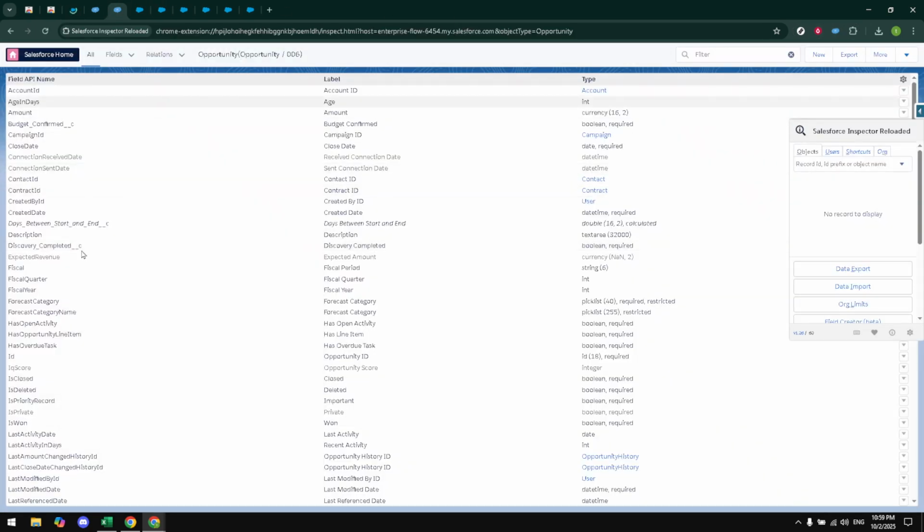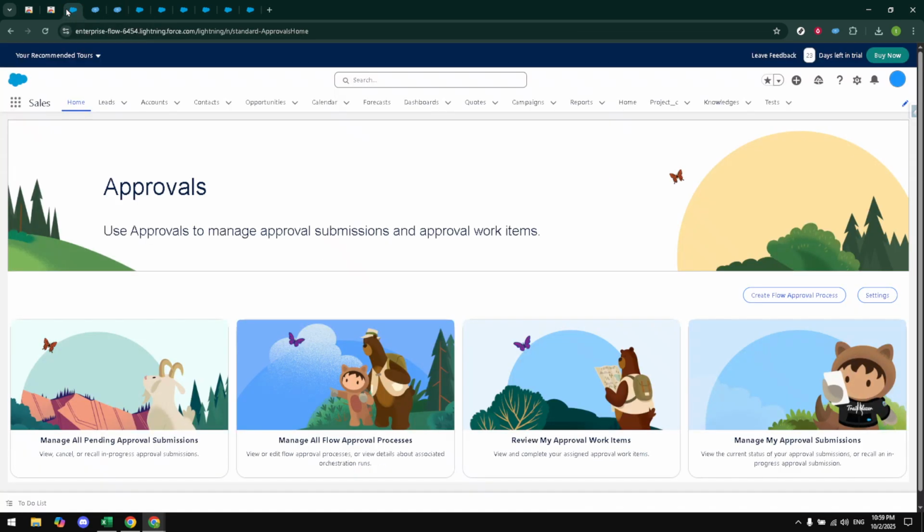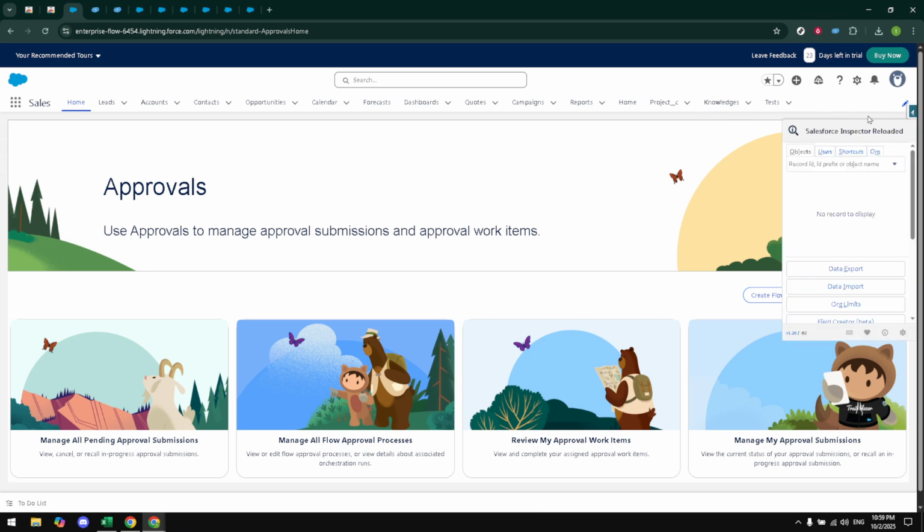Next, you'll notice a new option called Show All Data when you have a record open. Click on this option to proceed. This is where the power of Salesforce Inspector really shines, as it allows you to instantly view all fields associated with that specific record. Whether it's standard fields or custom ones, everything is displayed for you, making data analysis much more effective. While viewing these fields, you'll find that you can easily copy field values or the entire record ID with just a single click. This feature is particularly useful when you need to transfer data quickly or keep track of specific records.